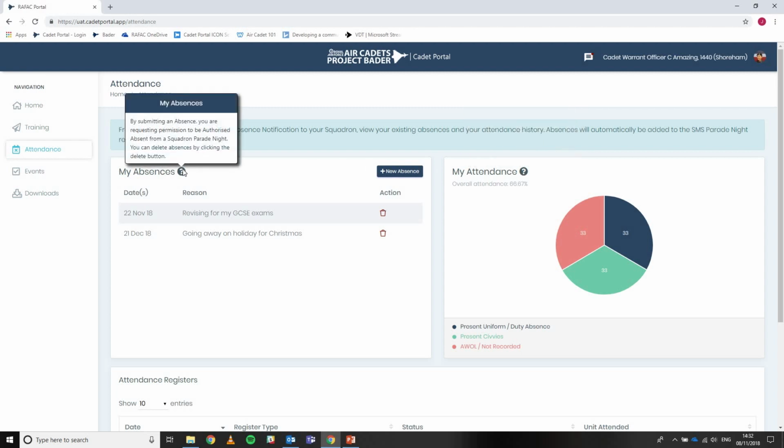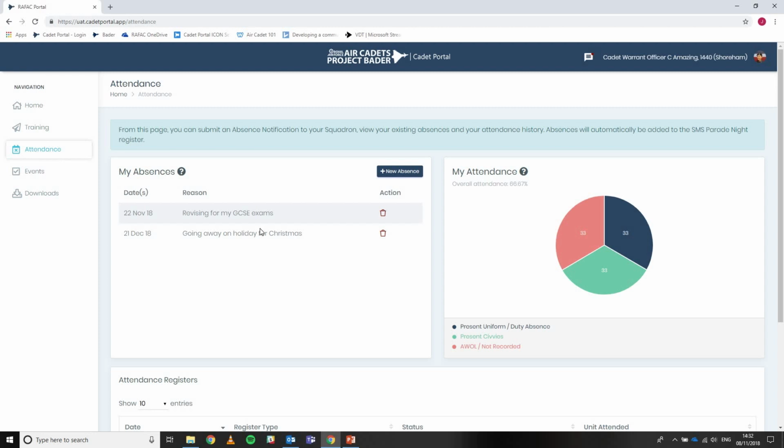Equally, we want cadets to proactively tell us if they're not going to be able to get down to a squadron parade night, and we did think about this being a process with approval in the background, but we concluded that wasn't really appropriate, because we're a voluntary youth organisation, and absences are statements more than anything. It's not like a commanding officer can refuse an absence and then demand that the cadets attend, because I don't care if you've got your GCSE maths tomorrow, you will come to the squadron. That's not really how the ATC works. But we want cadets to tell us if they're not going to be around, and that's good information.